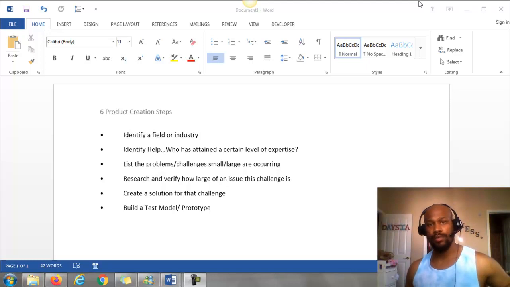And then lastly, just build a test model, right? So actually go out and take that idea from just what you think the solution is to something that is an actual practical working model. So let's get a test model going, build it, right? And then start with that. That's going to be your beginning stage to ultimately your end stage model of this solution. So you're going to have your solution, and you'll be able to take it out, have people interact and experience it, and then that's it. That's it.